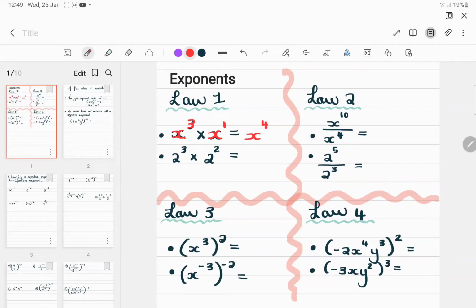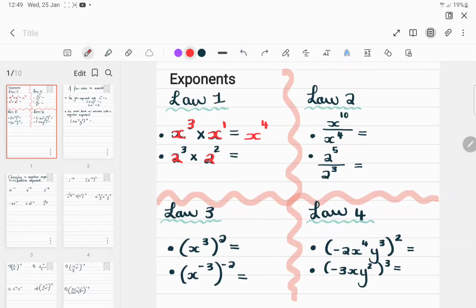All right, so it does get a little bit more intricate after this. So I'm just going to explain the basic laws again, and then you'll see we move into quite some challenging sums as well. So over here, now the kids in my class always, when you change the x9 sort of into a 2, they want to write 2 times 2 is 4. But please, that is incorrect.